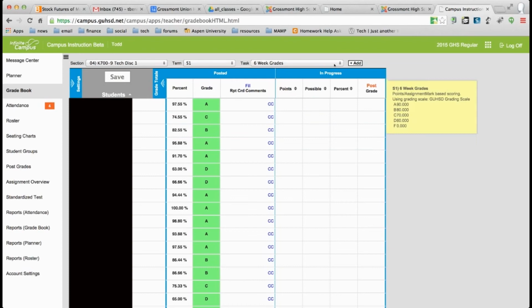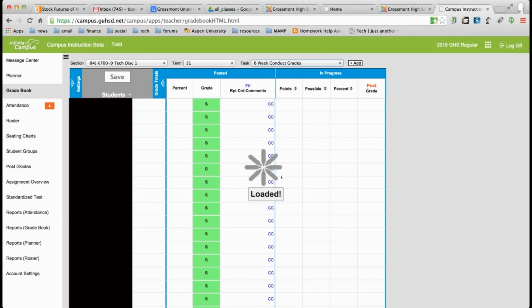When you're in the conduct grade, you come here to the 6-week conduct grade, and you'll see it's listed there. Some of us want to have a nice fill column right here. We don't have it, but if you just click on any one of them, like I'll change all these to O's real quick, just hit the O and then arrow down. You see how fast that goes? I'm going to change it back. I know it's not perfect, but it's one way of doing it.